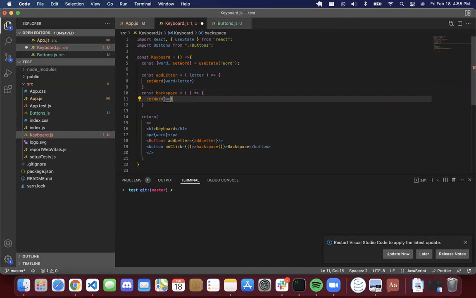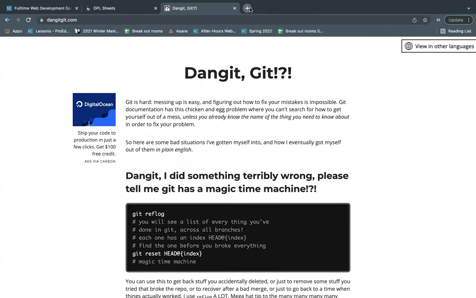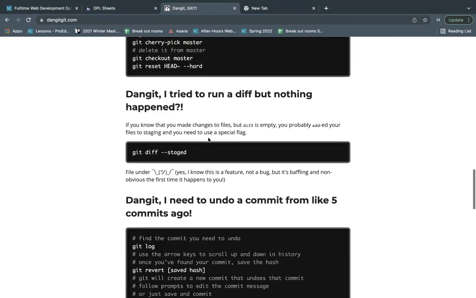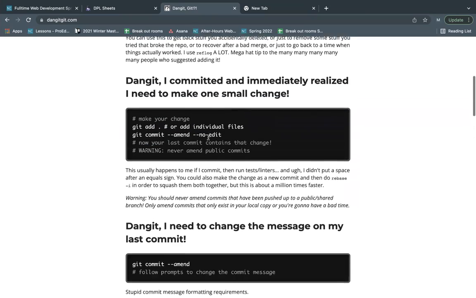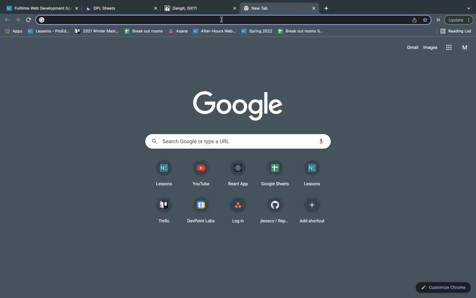So for the backspace, you want to take your word, and then you're gonna manipulate word. Oh, by the way, this is a website. If you guys ever run into a Git issue, there's probably an explanation on this website. If you want to look at it, I can send the link out for this. Oh, that'd be cool. Later. Yeah. Thank you.